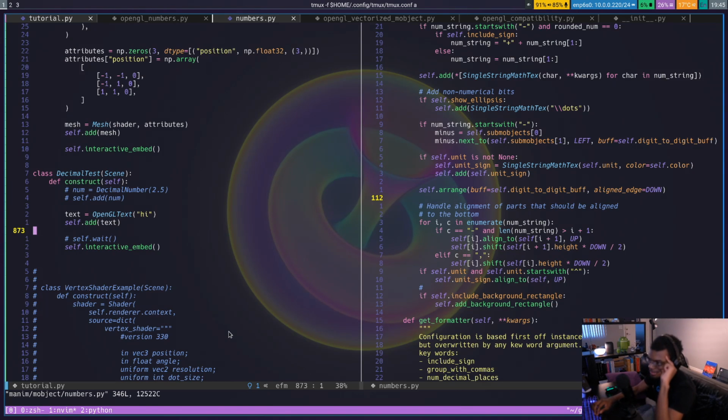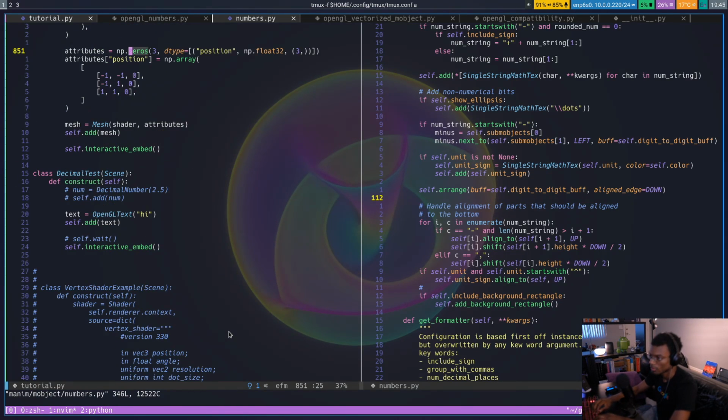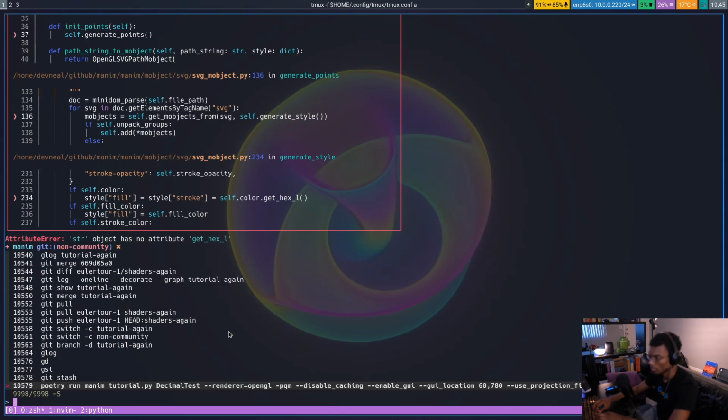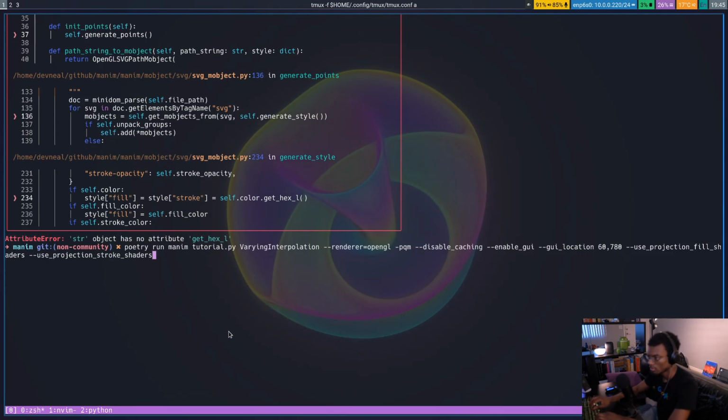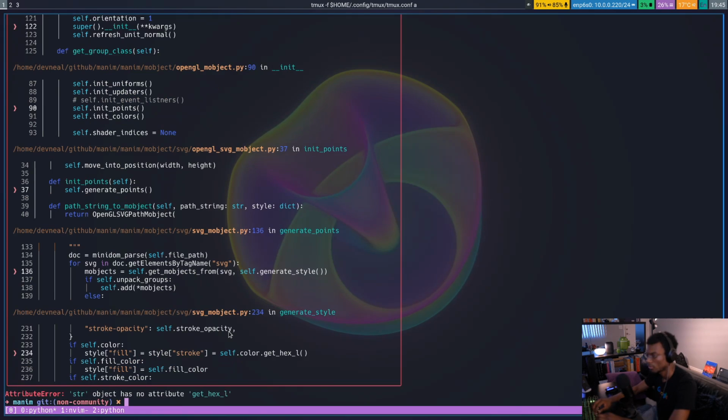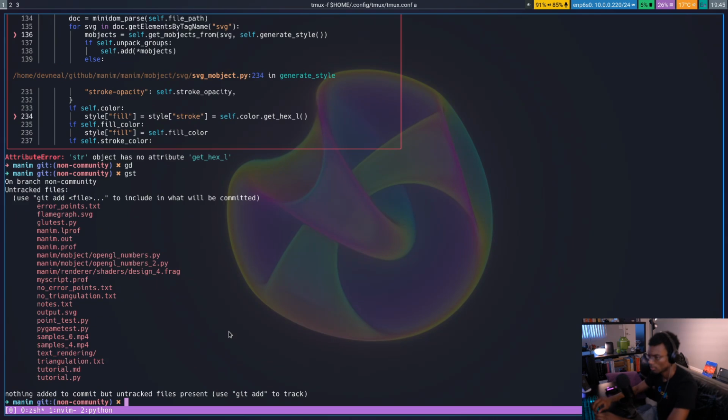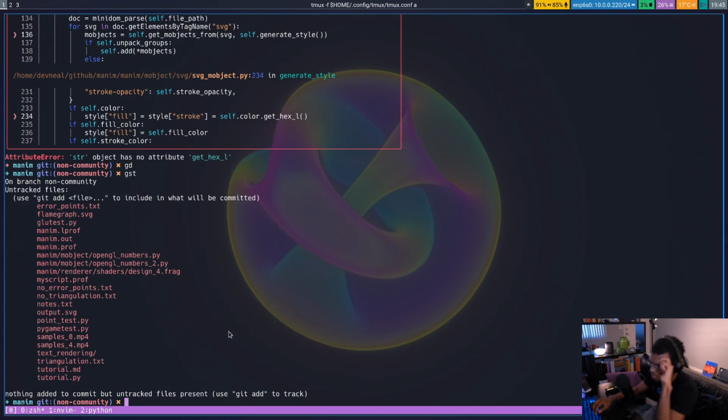Haven't I been testing with text this entire time? Haven't I? Like, what happens if I do varying? Something broke on this very recently. Is it from OpenGL numbers or something?